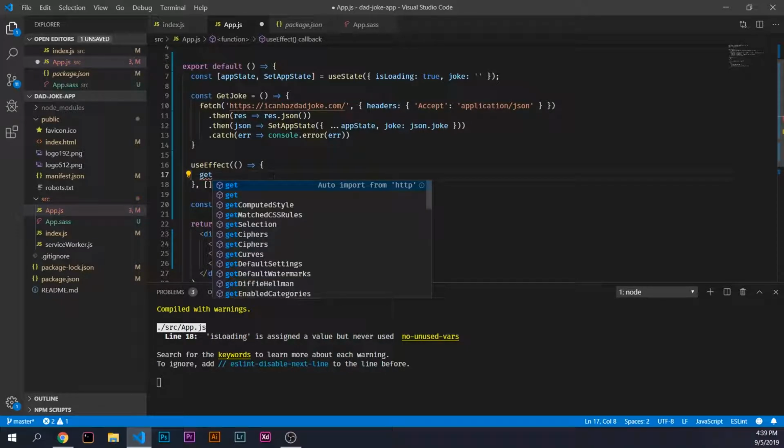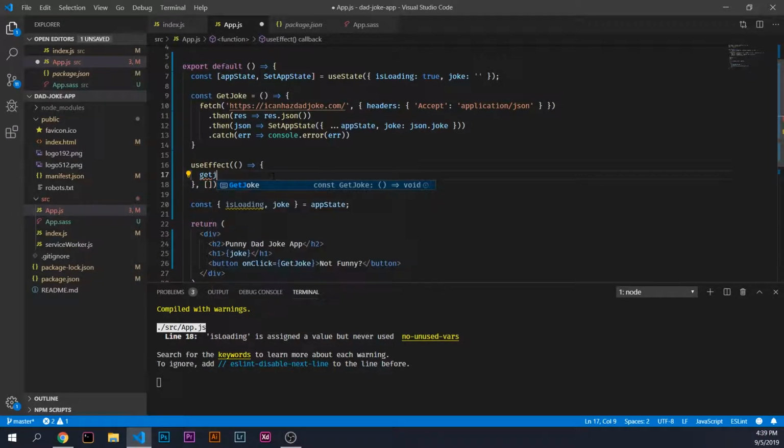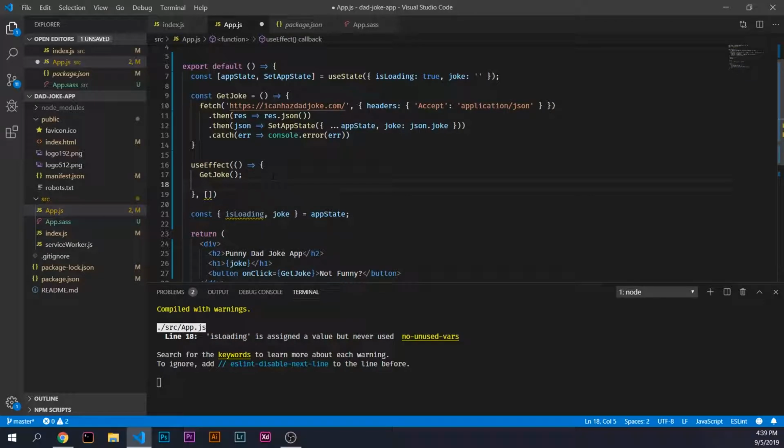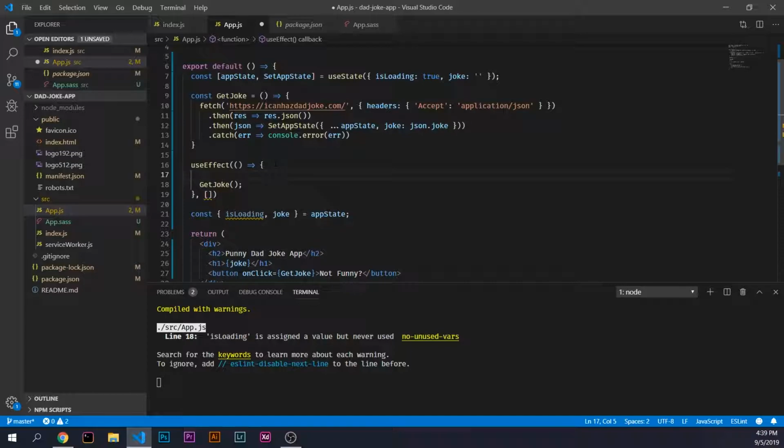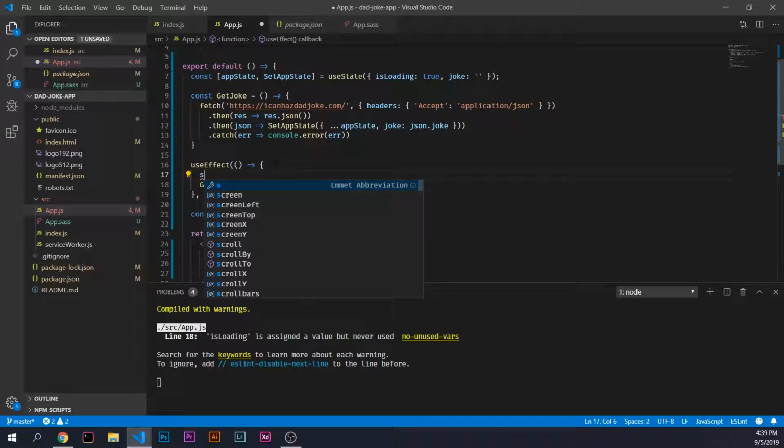Sorry. So inside here, we're going to get dad joke. We'll just do get dad joke, or I guess it's not dad joke, it's just get joke. Get joke. And we also want to set our state. So let's set our state first. Since this is going to run right off the bat, we want to set is loading to false.